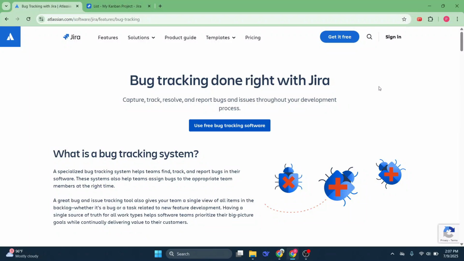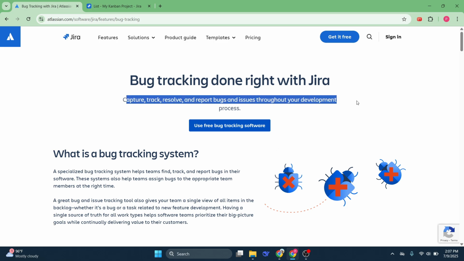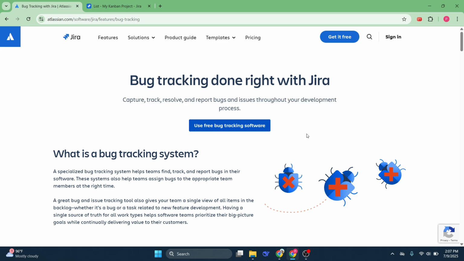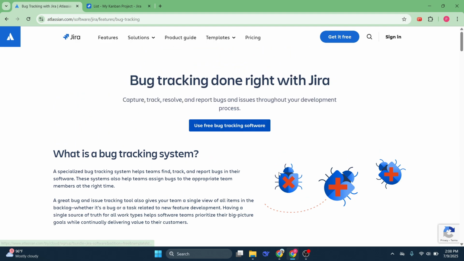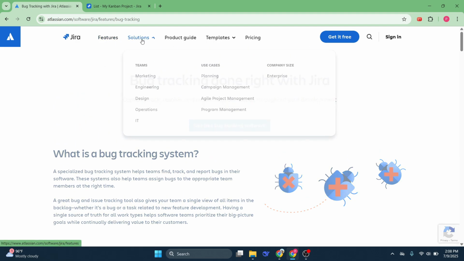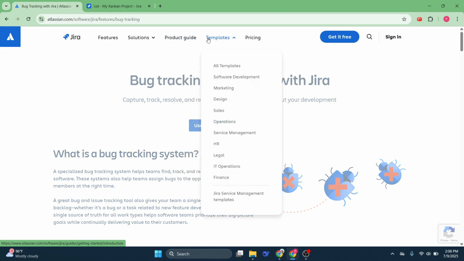Bug tracking is a core part of any software development process. When teams are building products, encountering bugs is inevitable. These glitches, errors, or unexpected behaviors can occur at any phase of development, from coding to final testing. The real challenge isn't avoiding bugs entirely, because that's practically impossible in complex systems. Instead, it's all about how efficiently you identify, organize, assign, and resolve them. That's where Jira steps in and offers a robust solution.